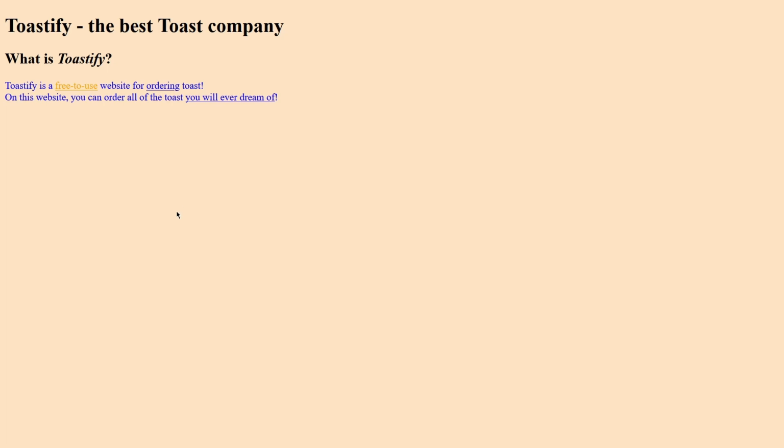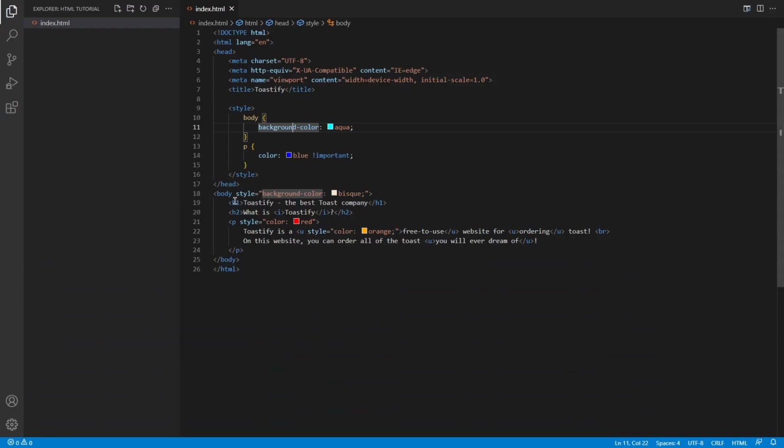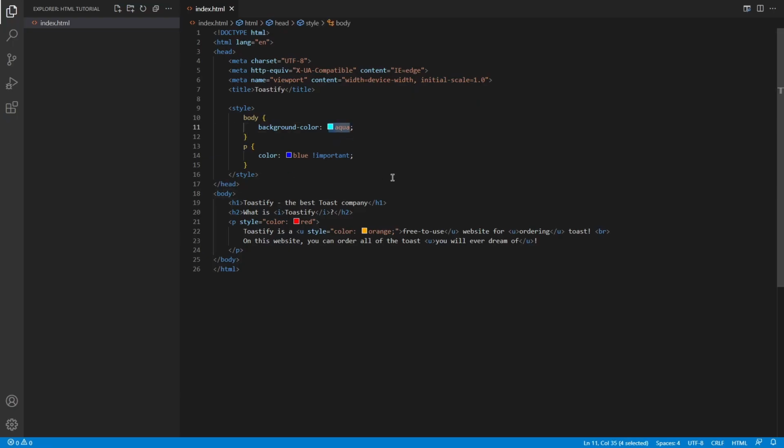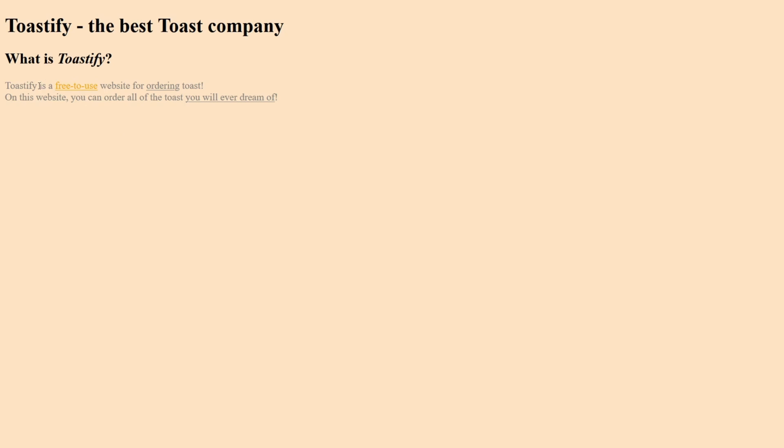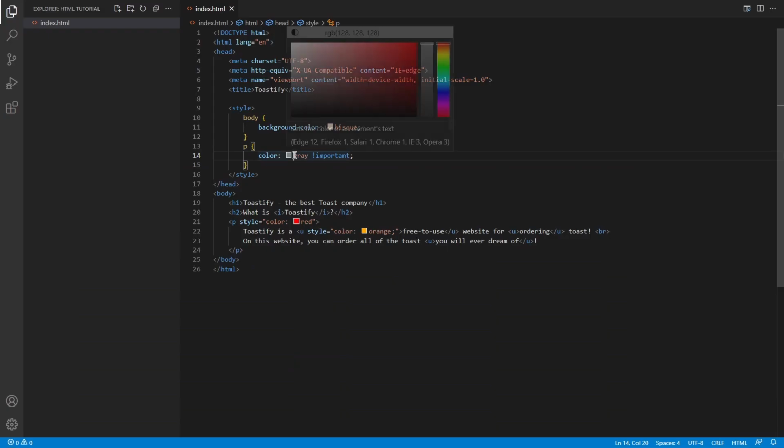Now, what will happen if we reload the page? Exactly nothing, because we overwrite the background color with this inline CSS. Now, if we add the important tag, then the aqua overrides the bisque. But this is pretty redundant, so you can just delete this if it's unused, and yeah, it's aqua anyway. Now aqua is terrible, so let's use bisque because that's actually a good color. Now here I want to use gray. Gray, you can kind of see it, but let's use dark gray actually.